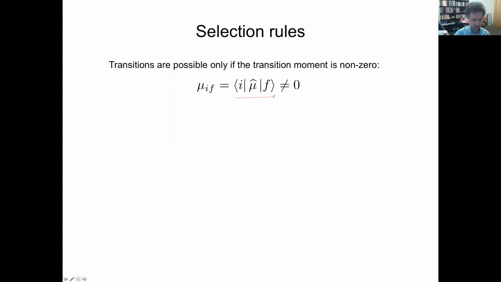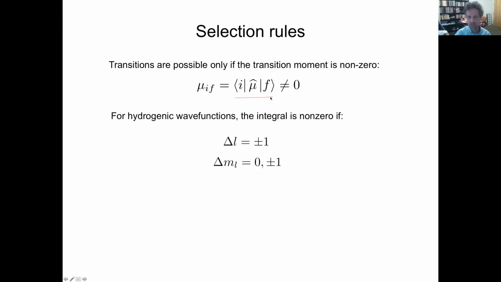So it is good to know under which conditions that happens. And those conditions are known, fortunately for us, so we don't have to compute this thing every time. We can just rely on some general principles that stipulate when this integral is going to be non-zero. Now, when is the integral non-zero? Under these conditions, we can say that this integral is not zero.